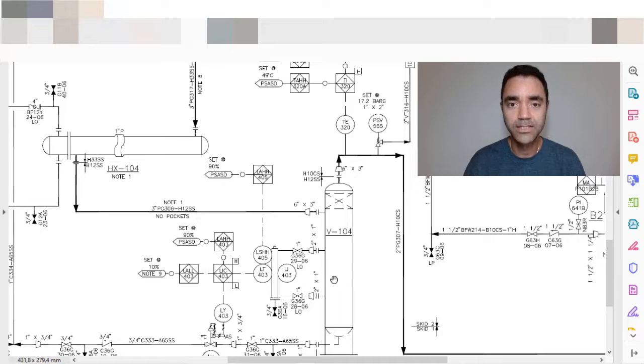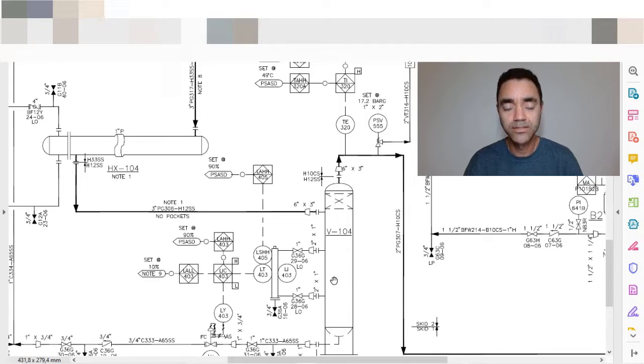And to guarantee a minimum or the best level in this vessel, we have a controller here, a LIC, that represents level indicator controller, that sends a signal for a control valve that is the LC, level control. And why is it important in this case to have this kind of control? This gas that is going out, or that is flowing with the condensate, is a flammable gas, and I need to guarantee a minimum level in this vessel.